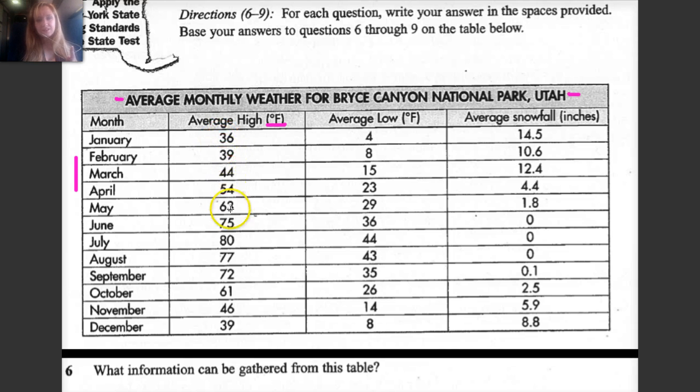And what I can see is that there's no increase or decrease pattern, probably because here's a cold month, here's a cold month, and that's probably why you don't see the temperature going increase or decrease. But we do see it increasing up until July, and then it starts decreasing down here. Average low temperature. You see it again increasing and then decreasing about here. And average snowfall in inches.